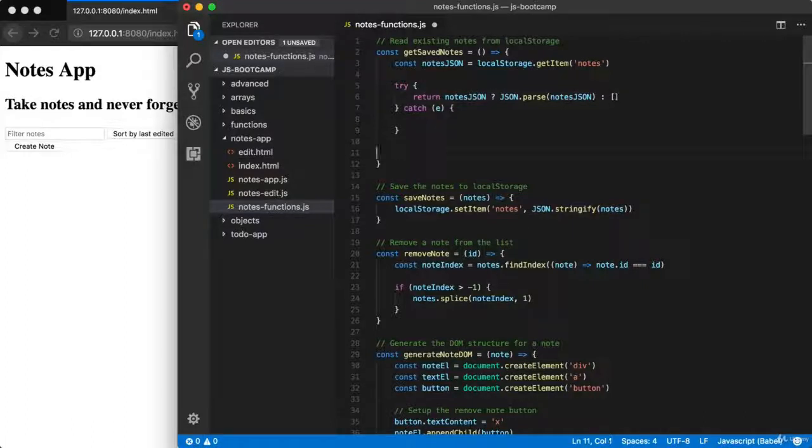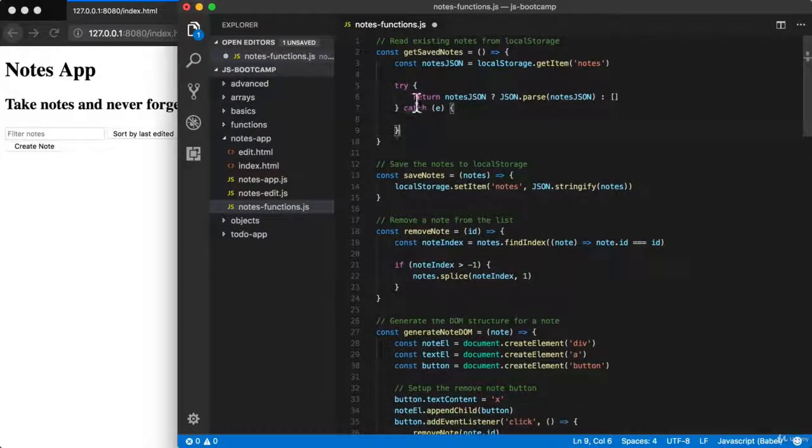So at this point, if everything goes well, the application will still work. We're going to correctly return the parsed JSON. If there was nothing in local storage, then we'll return an empty array. The problem is that we don't do anything if the data in local storage is invalid for some reason. We can actually go ahead and fix that by adding some code right here in catch. Try is going to throw the error, which means catch will run, and all we're going to do inside of here is return an empty array.